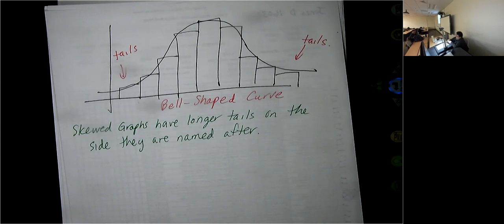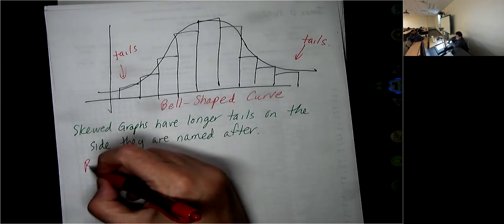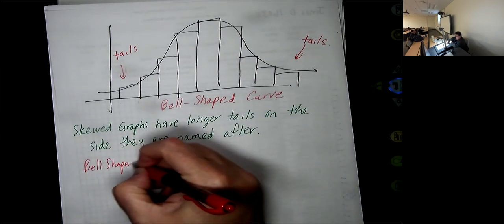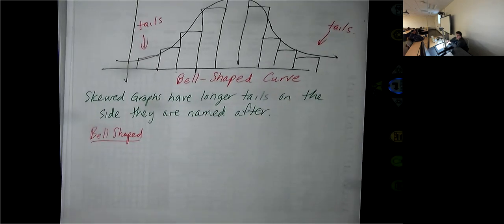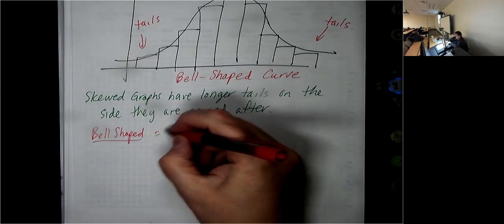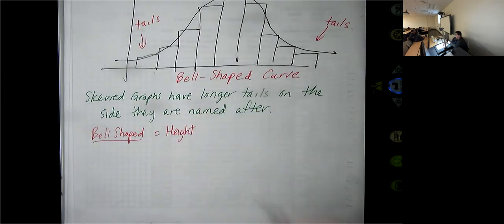Here are the types of data sets that fall into the bell-shaped category. Height, right? There are a few people that are diminutive and a few people that are like Shaq, but most people are in that nice 5 to 6 foot range, closer to 5'6" to 5'9". And the closer you are to that range, the more there is. And as you get further from that height, the less there is.